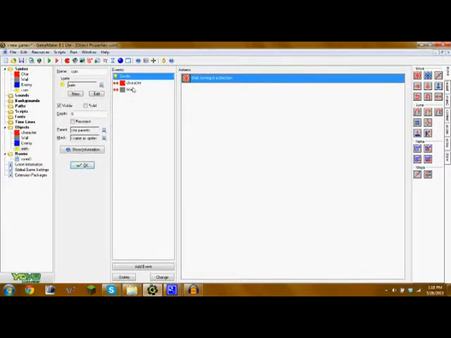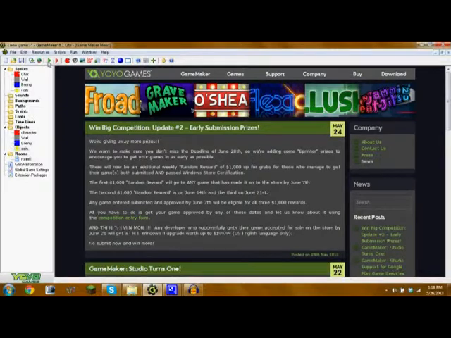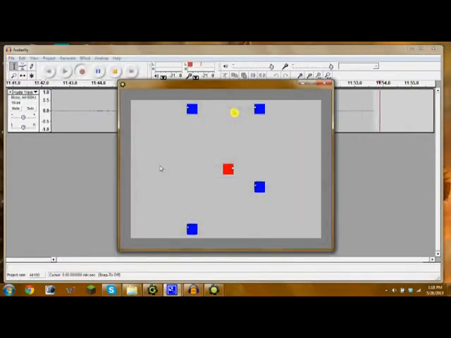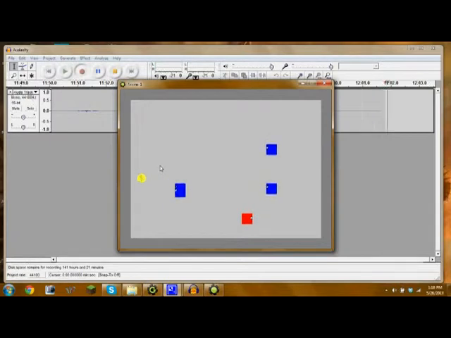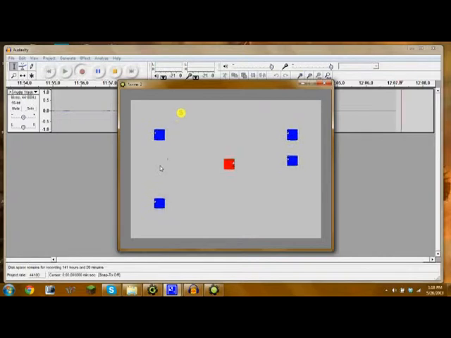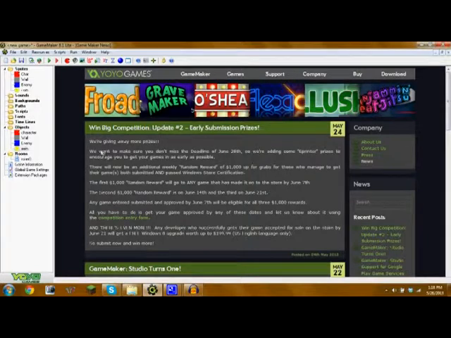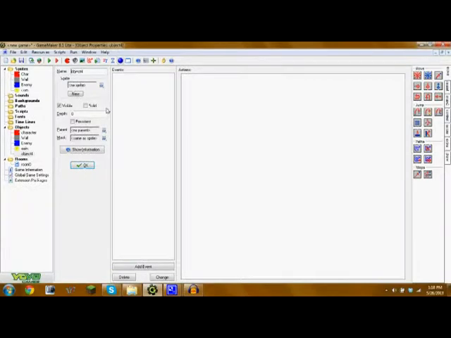So now, we'll say okay. And it's gonna bounce all over the place, just like this. And this is starting to get kinda hard. But you can't really tell what your score is, so we're gonna create an object without a sprite. We're gonna call this score. So it's not gonna have a sprite because we want it to be invisible.